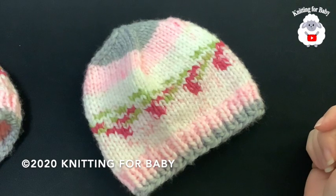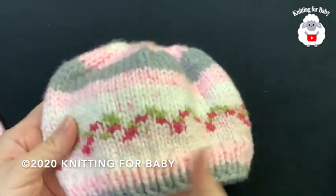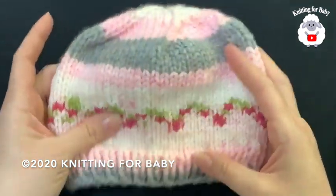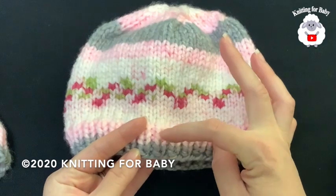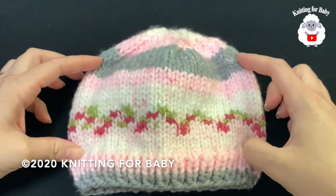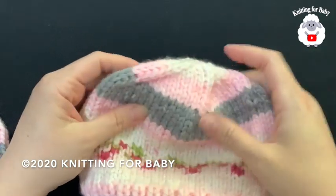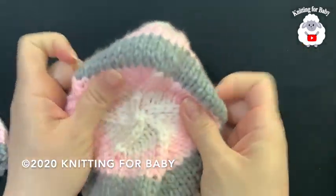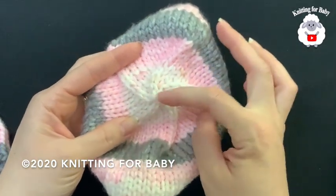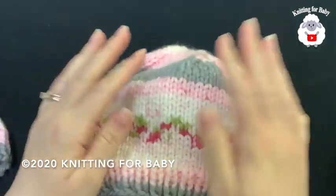To make your little hat slightly bigger for a baby between 6 and 12 months, you need to cast on a total of 60 stitches using 4 millimeter knitting needles. Knit five rows of knit one purl one for the brim, then continue and knit each stitch for about 22 rows. Then start to reduce — place your stitch markers every 12th stitch and you'll have five reductions per row. Continue until you have a couple of stitches left at the top, then close your hat.